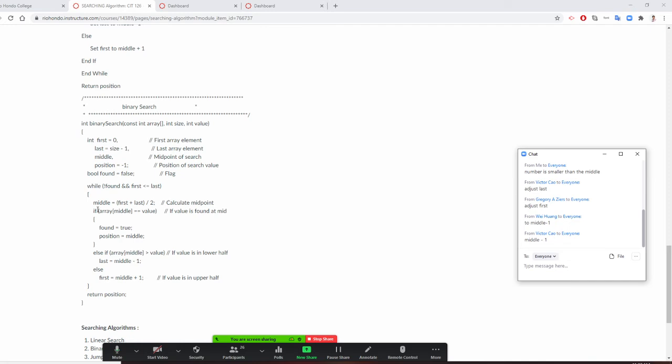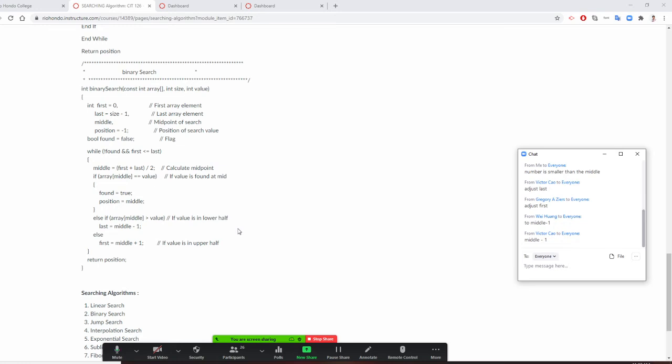First, calculate your middle point. Because this is an integer, it will be truncated. You understand? 4.5 will be 4. Now, in the middle, this is a lucky shot. If the number is right away in the middle, we found it. That chance is very, very small. Most of the chance will be this.